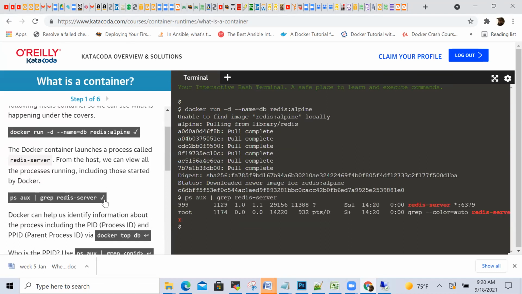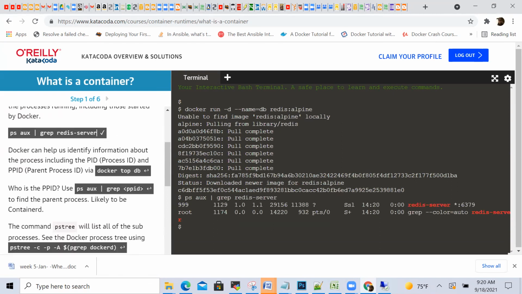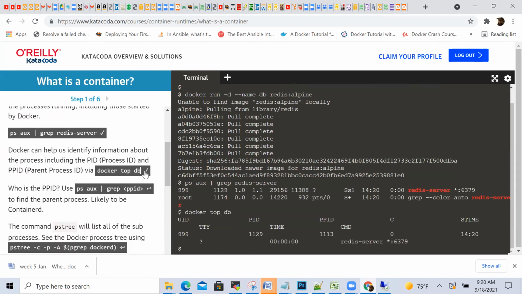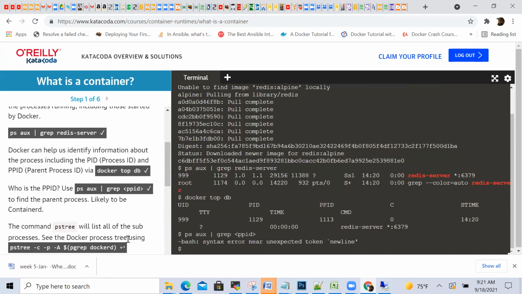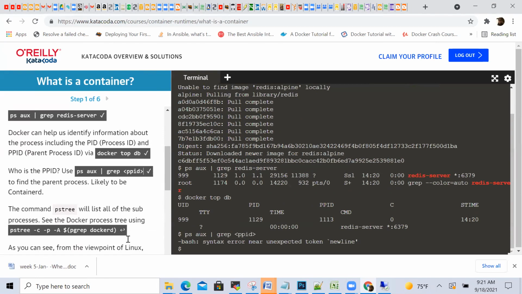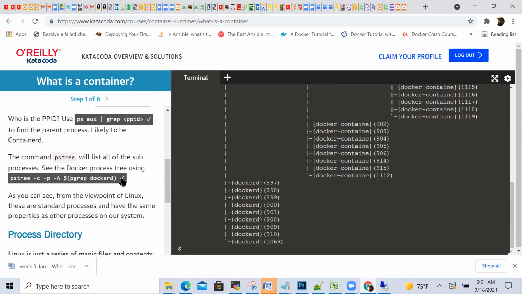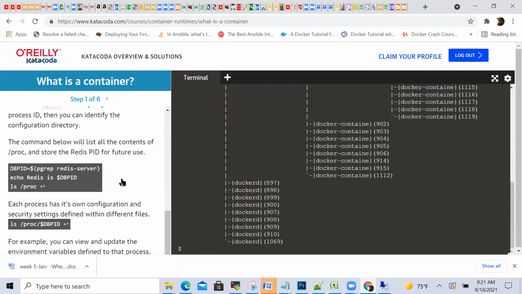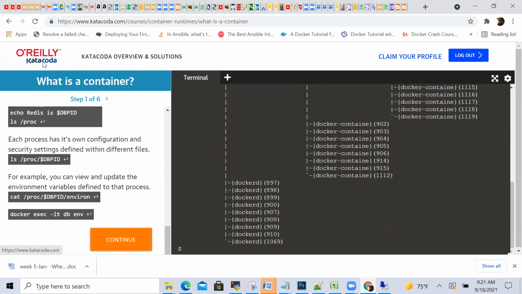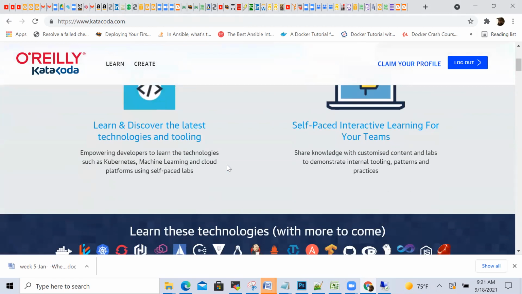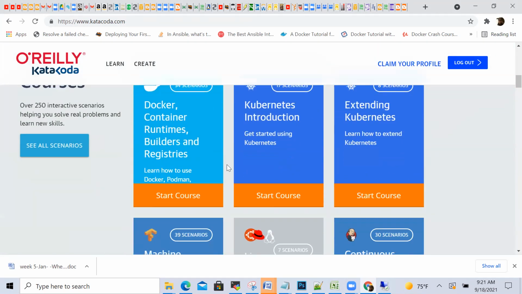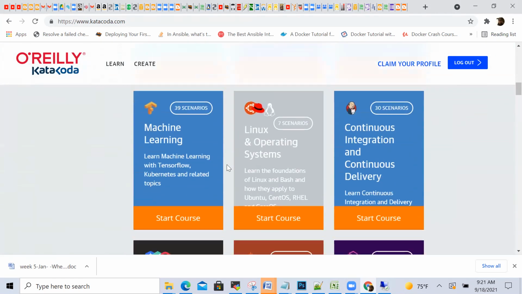It's free. I think these guys are based out of Singapore. You do Docker ps, all those 10, 50 commands, come and practicalize them here. You'll see everything here. So as you're entering the command, it's explaining everything to you. You are seeing the process as it's running. Katacoda is really, really rich. You can learn whatever technologies you want. If you want to do Kubernetes, you can do it here too.